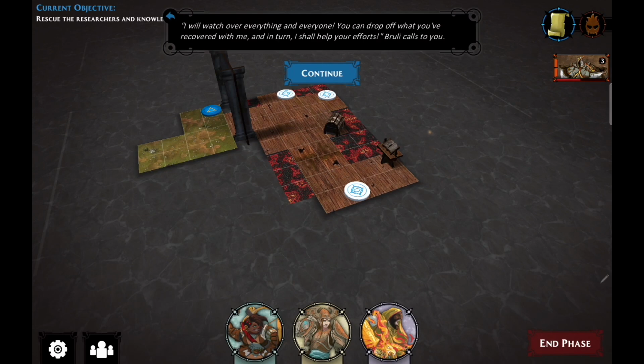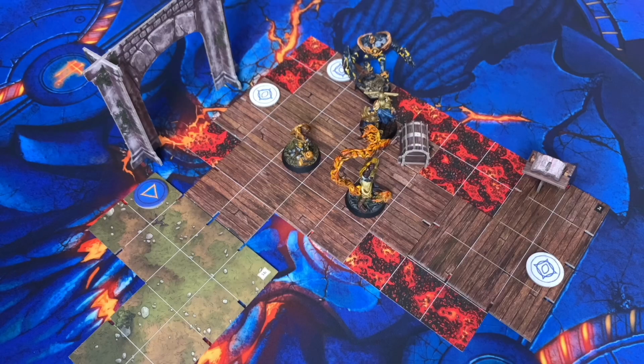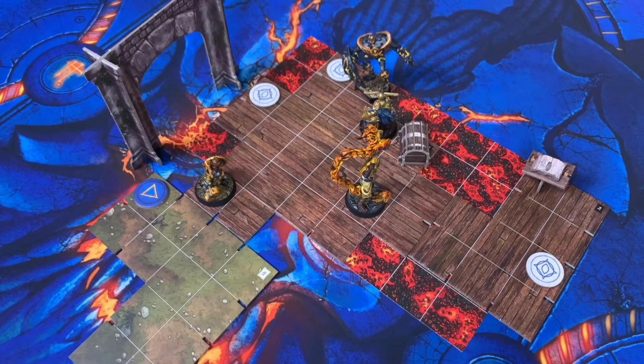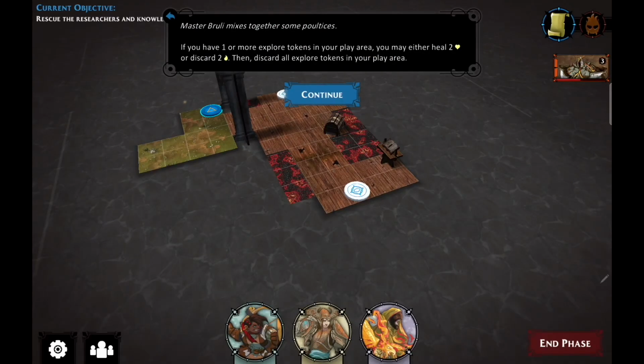We'll continue. I will watch over everything and everyone. You can drop off what you've recovered with me, and in turn, I shall help your efforts. Brilly calls to you. Oh, Brilly's here too. All right, so Brilly must be this other token over here. We're going to go back there. So I'm going to use my free movement, 1, 2 to right here, and then I'm going to use my person to click on that objective token. Master Brilly mixes together some potions. If you have 1 or more explore token on your player, you may either heal 2 or discard 2 fatigue.